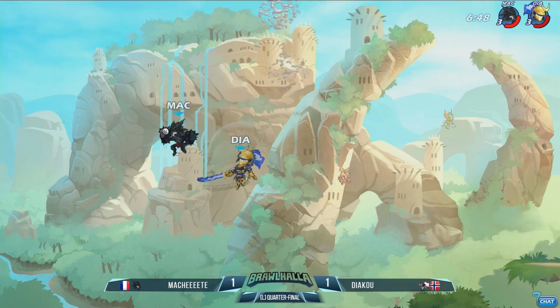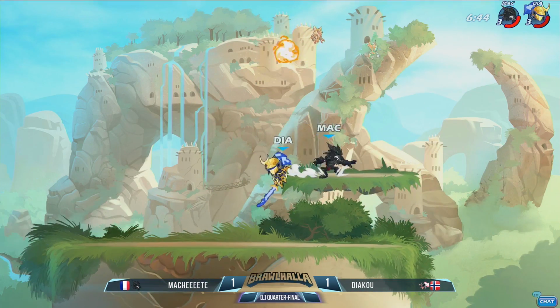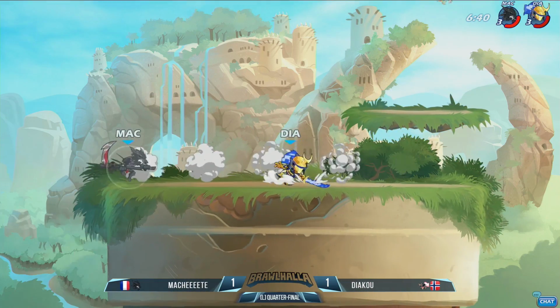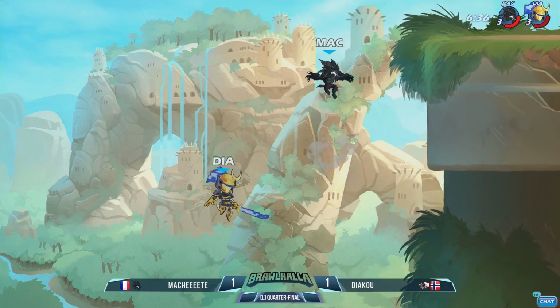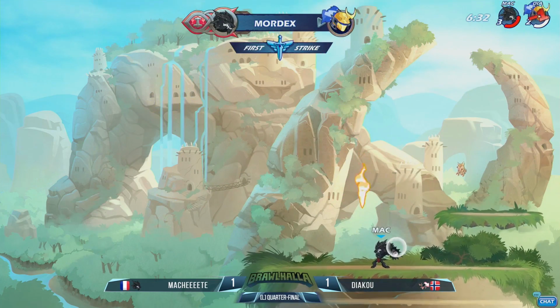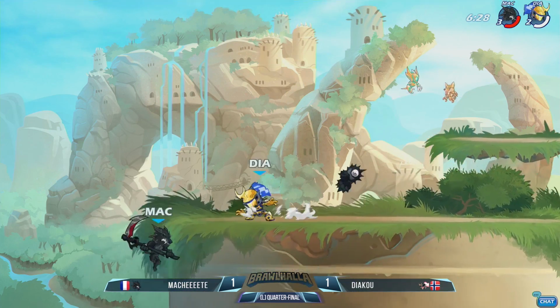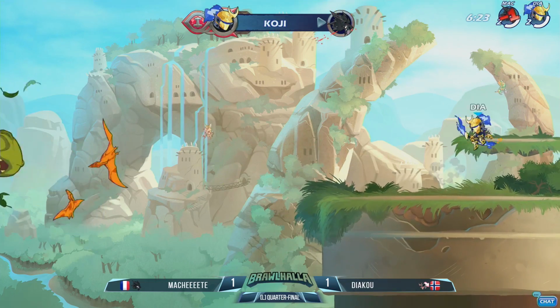That's the risk of going for the end of, say, a multi-hit move: if you're going for the end of it, they can just dodge it and immediately hit you afterwards, because you don't have to worry about getting hit by the second hit. Oh, excellent punish. Yeah, it goes for the down signature again, and it gets punished again by Macheeete. And the recovery from beneath the stage catches them in that new Fist of Loki, I think is what it's called. Yes.